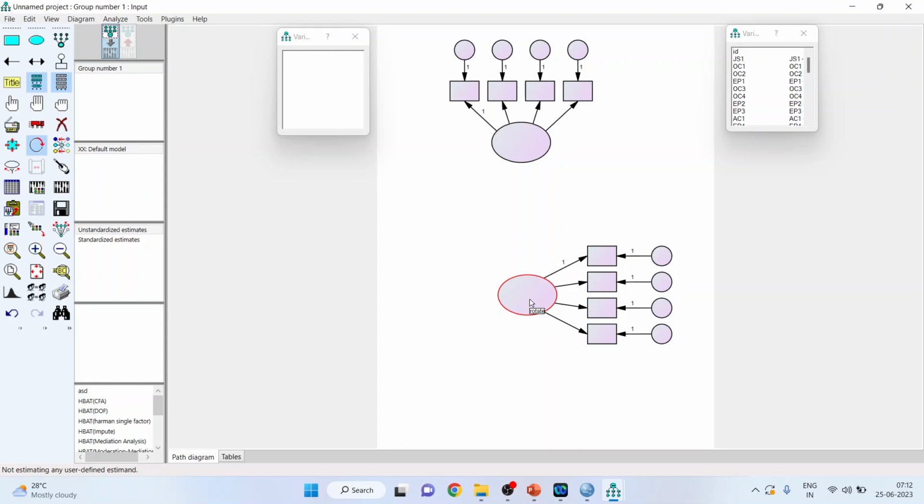Now I want to represent the relationship of one construct with another construct. That is, this particular construct is an independent variable and this is a dependent variable. I can do this with the help of a one-sided arrow. If I want to refine the model, I can do this with the help of the magic wand. Just pick up the magic wand and you can see it will give me a better diagram.